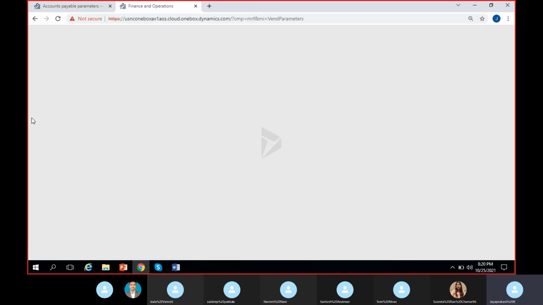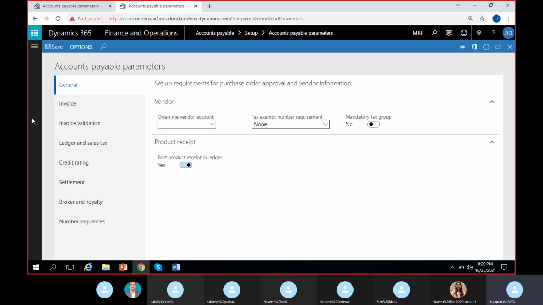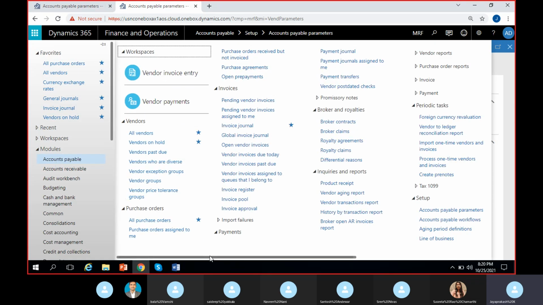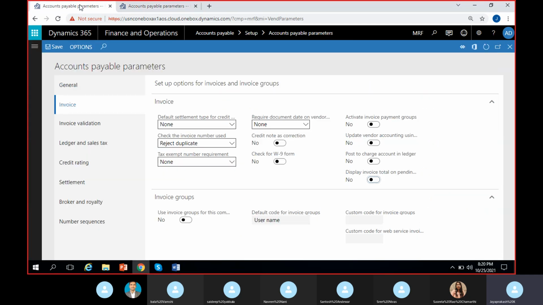We have used it earlier for creation of an invoice separately without linking to a PO, and then we have linked a PO. We also did it for the consolidation of invoices, or creating a single invoice for multiple purchase orders. Here you see the pending vendor invoices option, in this menu. You can see the pending vendor invoices that were just created and not yet posted. So for them, it will show the total amount. That's all.